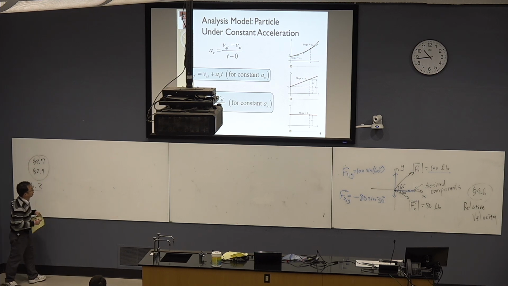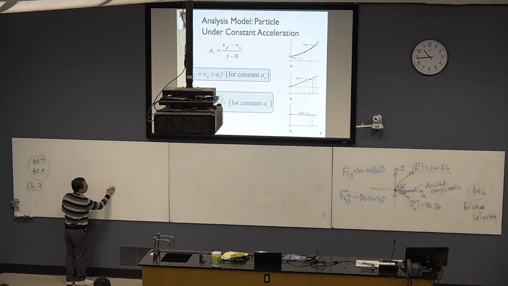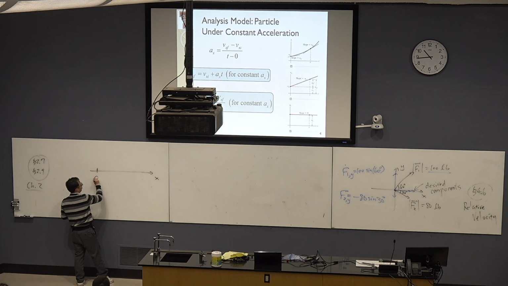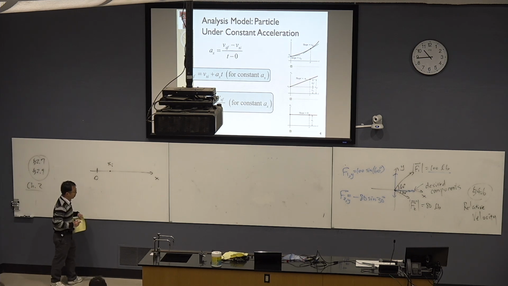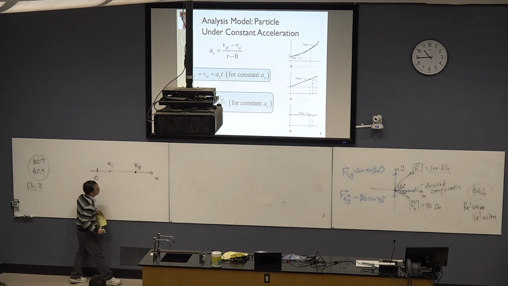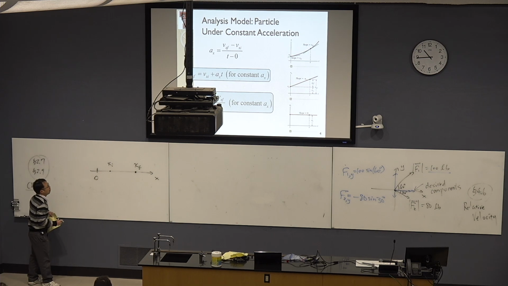First, we have learned about vectors, right? So if you consider a motion of an object in 1 dimension, say I have an x-coordinate here, and I have the origin, right? And the position of a certain particle or object, suppose that initially is located somewhere here, some initial location, right? And at a later time, that particle is moved to a different location, some final location here, x final.